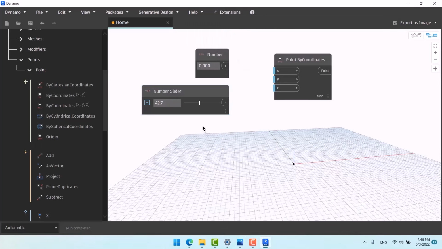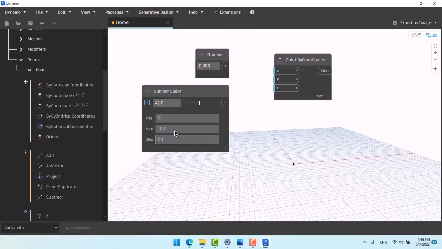There is a point about the slider. If you click on this, there are 3 parameters. It says which number it starts with, that means its minimum, what its maximum is, and its step. Look here. For example, here its step is 0.1. It's increasing 0.1 by 0.1, and I'm going to change it to half. As its step changed, it's increasing differently now. Now we change it to 2, and it is increasing differently again.